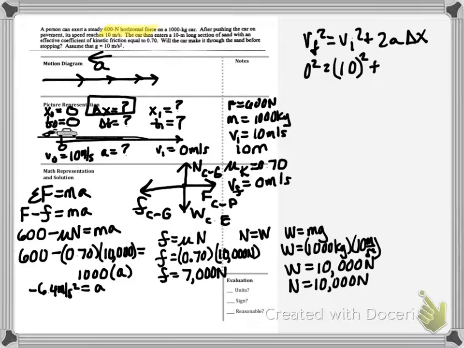Don't lose the squared there. Now I put in my number. Oh, I forgot to check whether my acceleration was reasonable or not. Mathematically, I got a negative number. I look on my motion diagram and I see that my acceleration vector points to the left. That means I better have gotten a negative number, or I would know that I did something wrong.